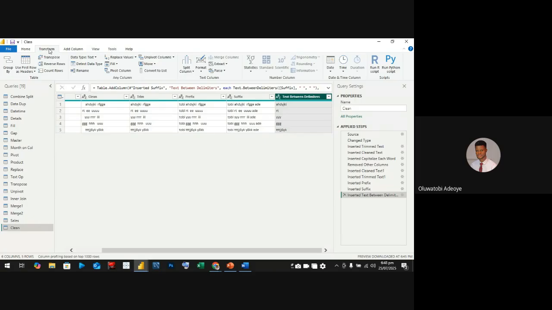We have done all manners on add columns. So let's go back to the transform. What we want to do in transform now is use this group by. Group by is just to group rows based on the values in the currently selected columns. So with group by, we are basically just grouping rows, and I will show you what I mean by that.